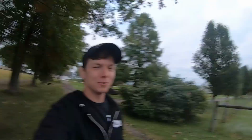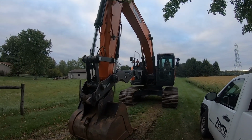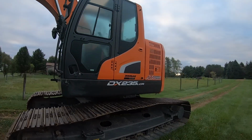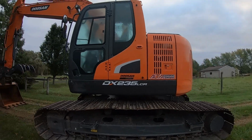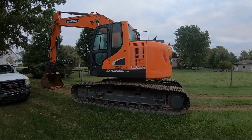Alrighty, it is a new day and we've got ourselves a bigger machine. Here we are. I was able to rent this, I don't know what this is, like a DX235 I think. It's a reduced tail swing machine, which is not pertinent to our job here today. This thing should have enough reach to get out into the center of the pond and get everything that we need to get.